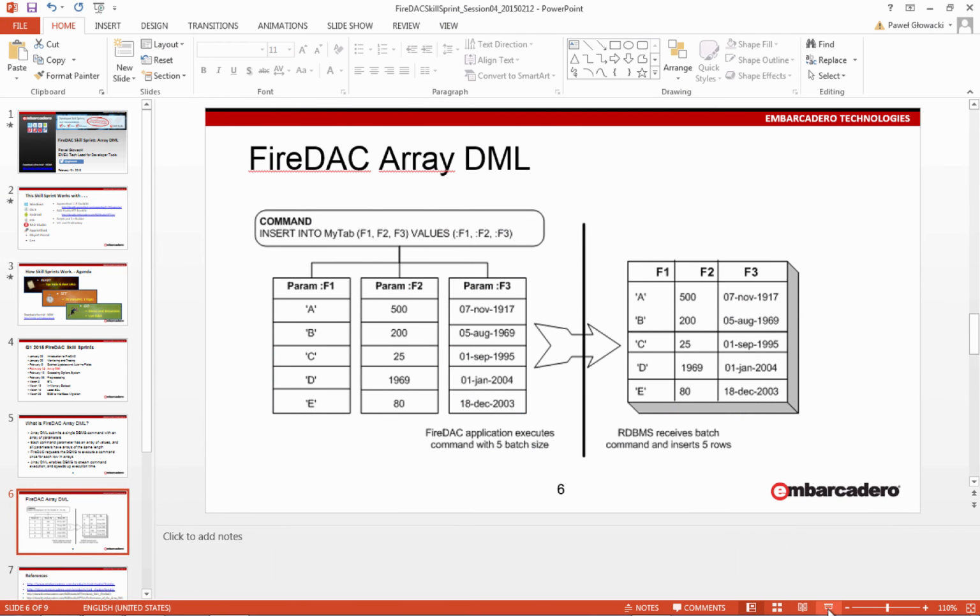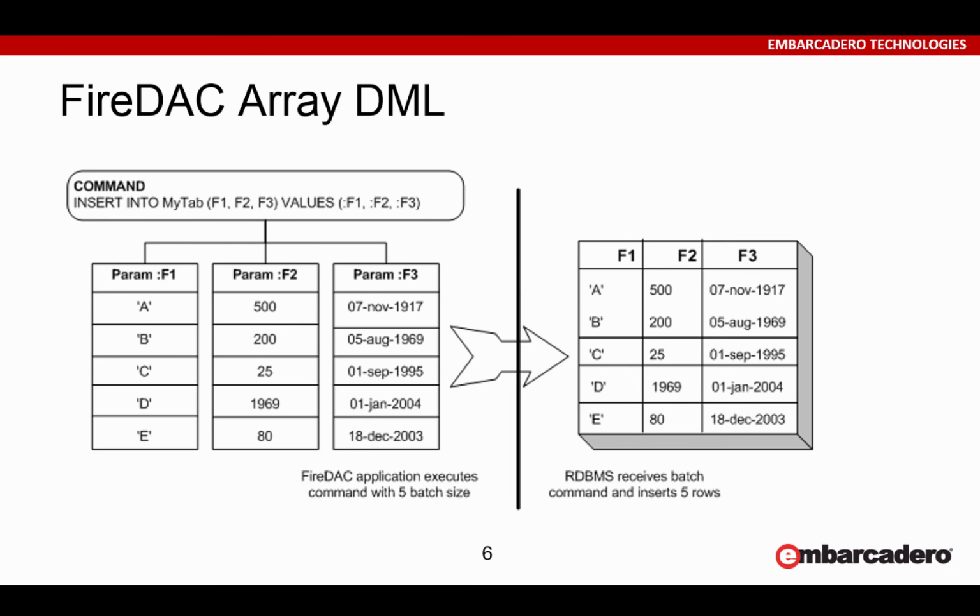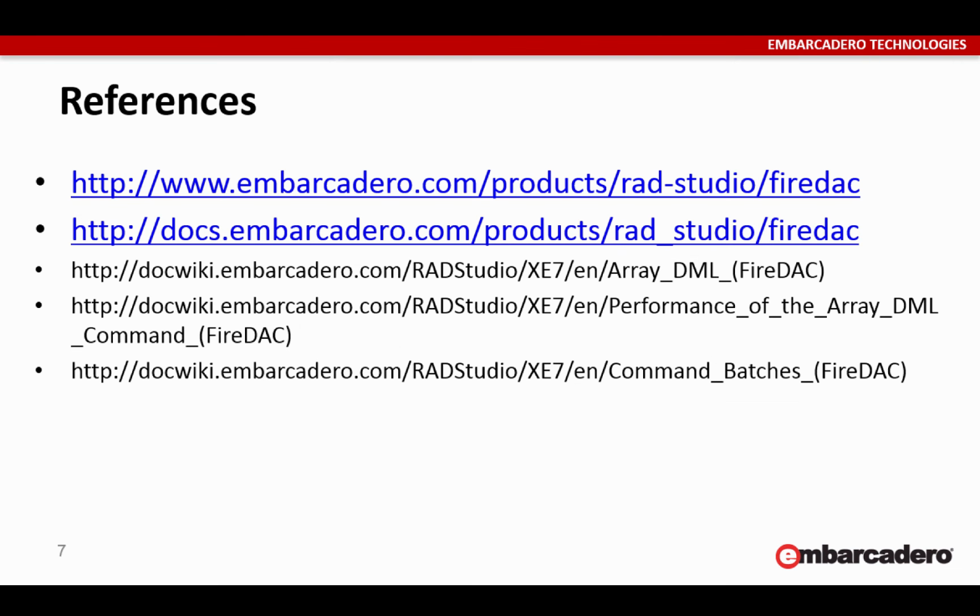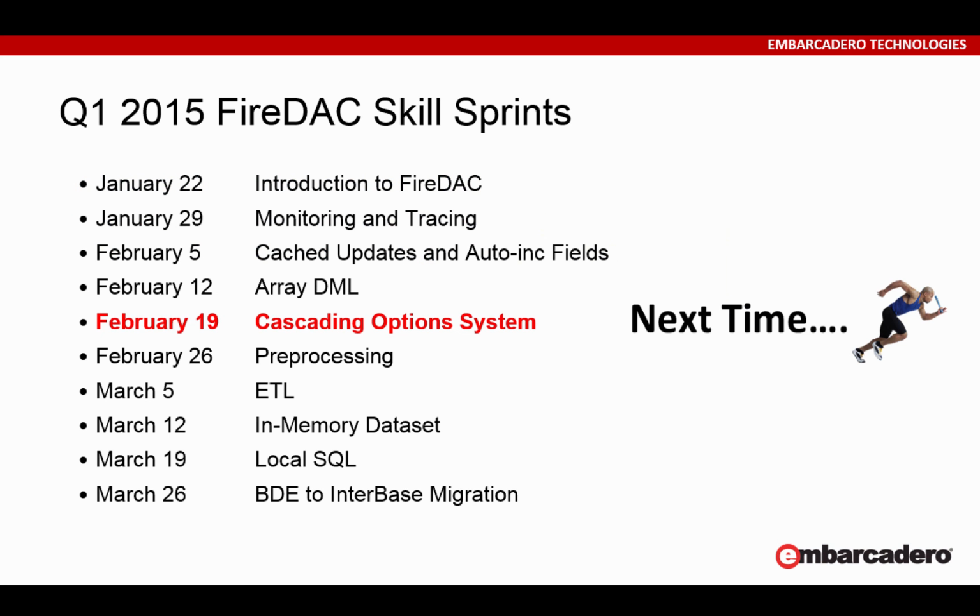So that was a very short introduction to the Array DML. Array DML can be used to speed up execution of your statement. So if you need to send a number of records to the database, you have a parameterized query, you can use Array DML to get much better performance.